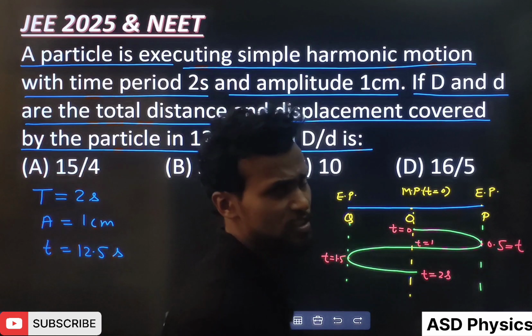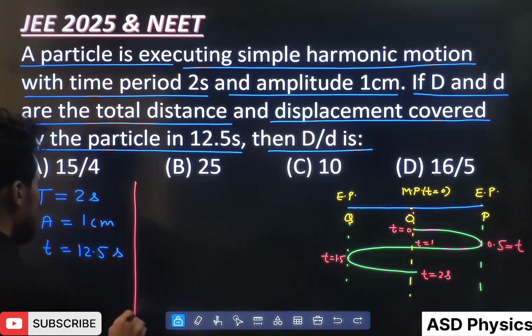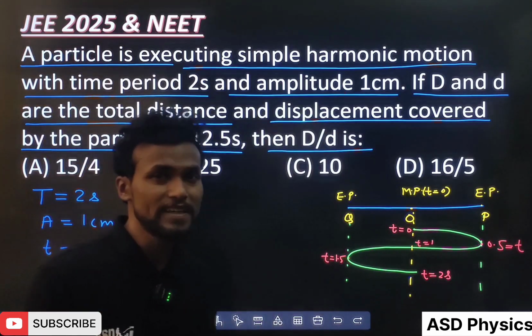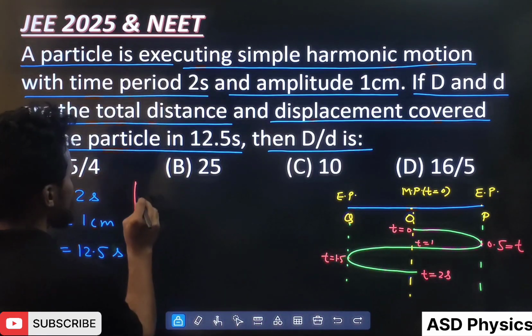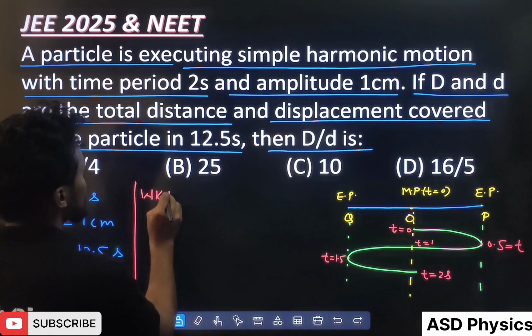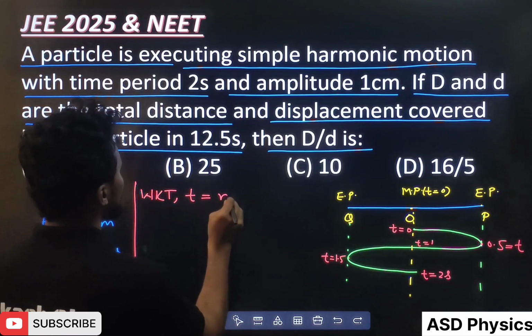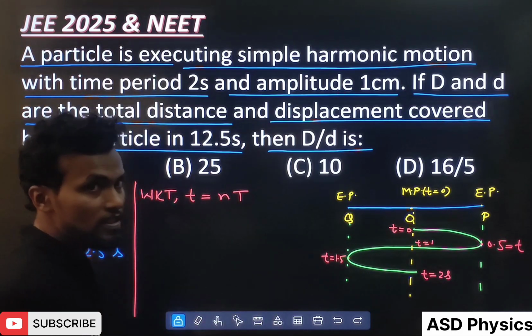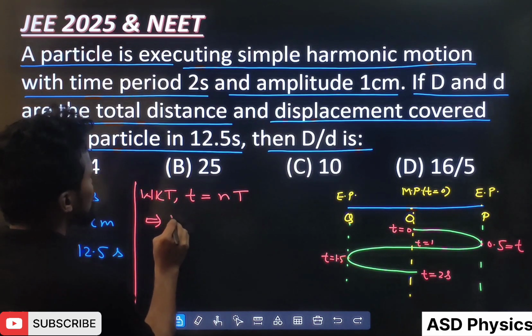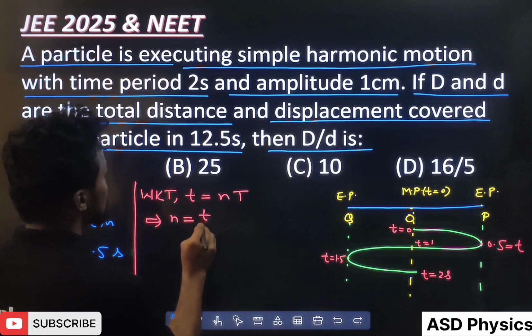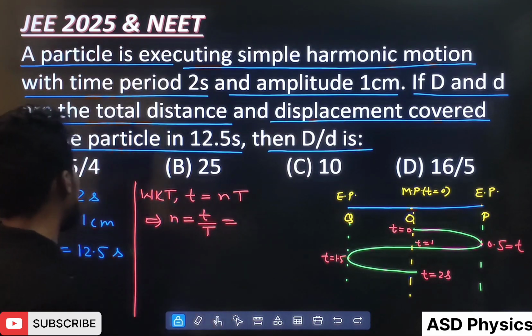Is it? This is the one oscillation. Now after that, to calculate displacement we can tell directly, but for the distance we should know how many oscillations there are. Okay. So students, we know very well that to calculate the number of oscillations, it is given here t equal to NT. Small t is the total time, N is the number of oscillations, and capital T is the time period. So the number of oscillations is given by t divided by capital T.